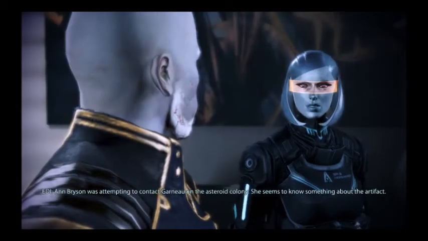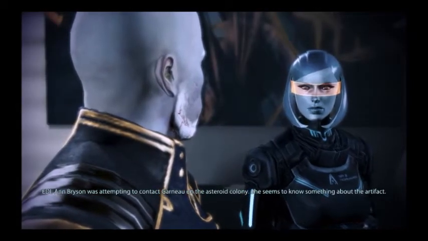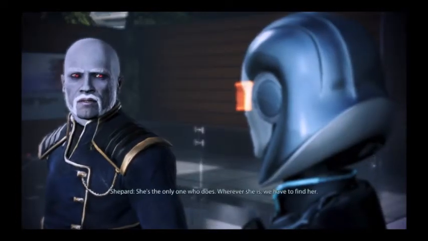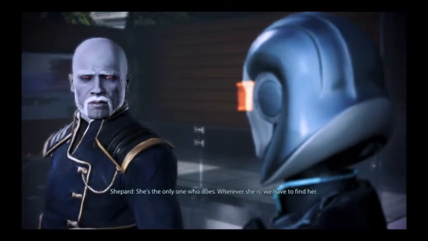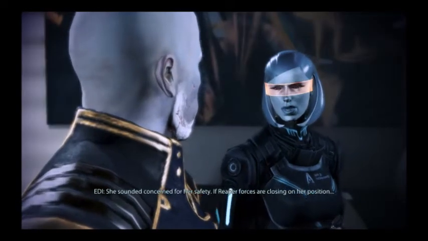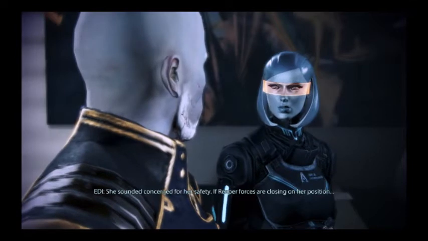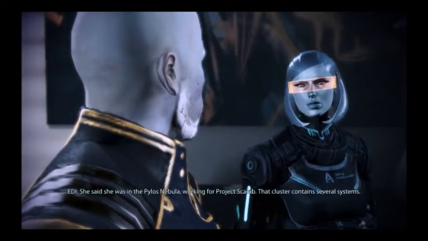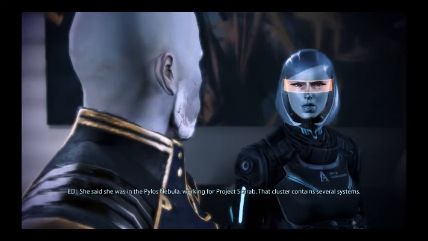Anne Bryson was attempting to contact Garneau on the asteroid colony. She seems to know something about the artifact. She's the only one who does. Wherever she is, we have to find her. She sounded concerned for her safety. If Reaper forces are closing on her position, she's probably already dead. Then we find her first. She said she was in the Pylos Nebula, working for Project Scarab.